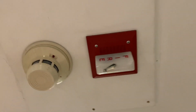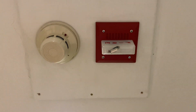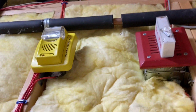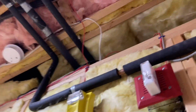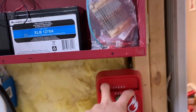So you can see here, I have my Cerberus Pyrotronics speakers. Technically it's a chime strobe now, because I have it set on the chime setting. And then I also have a 2400. So of course I have the entire system set on chimes, because of course, Christmas chimes. The CH90 is a chime strobe, and these are both set on the very annoying Cerberus Pyrotronics chime tone. So let's go ahead and set it off.